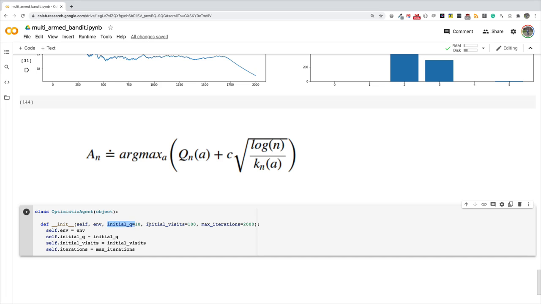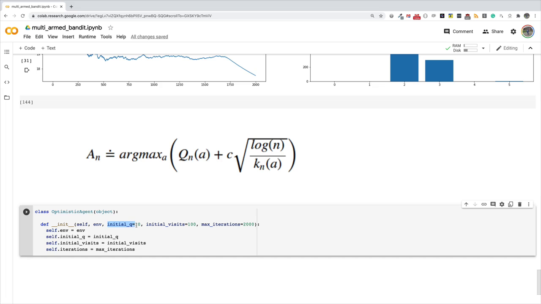Okay, so this initial Q value is the initial value that we set the estimate of the action values to. And by this point, you understand that the action value is just the average of the rewards that the agent has accumulated by taking a particular action.